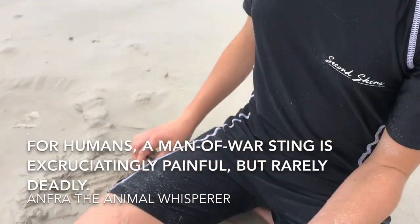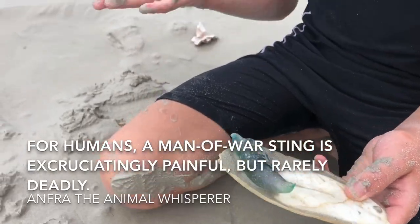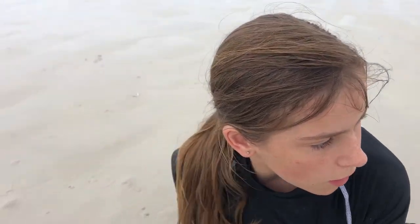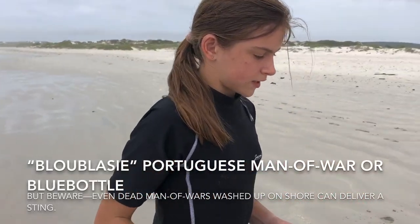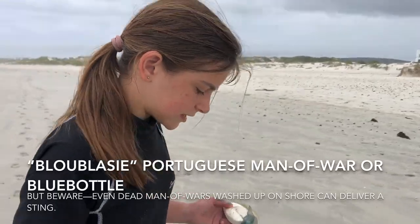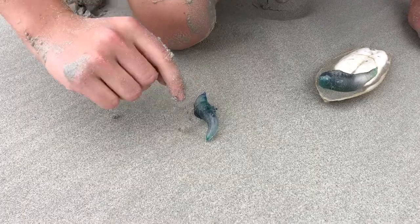So these are blue bottles. We get them in South Africa. Basically the animal that eats them is snails. I think it's really unfair because the snails can actually manoeuvre on the beach, but the blue bottles can't — they only manoeuvre in deep water where there aren't waves pushing them around. So basically what happens is the snails come, they eat them, and then they pop their stingers and eat those too.